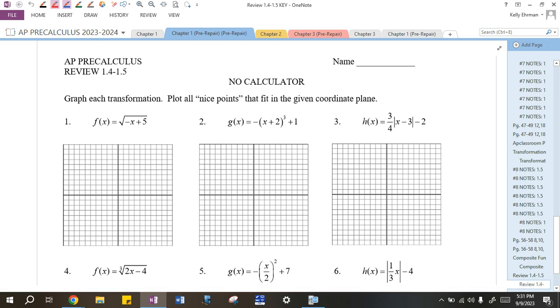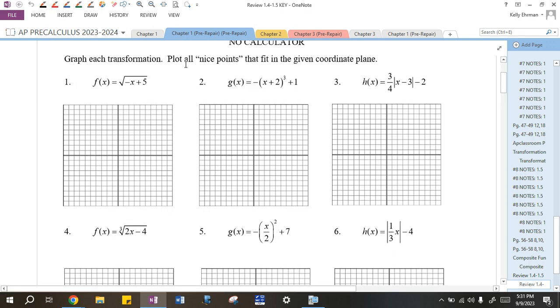All right, the first part of this review is graphing transformations. And remember, we're going to do all of the nice points that fit on our grid from our original parent function points. So for the first one, I gave you one of these special case problems. We have a y-axis reflection and a horizontal shift. We have to factor the negative out to see which way we're actually shifting. So this is a y-axis reflection. You can also think of it as negative x, y. And then all of the points are actually going to the right 5 units instead of to the left like it looks like originally.